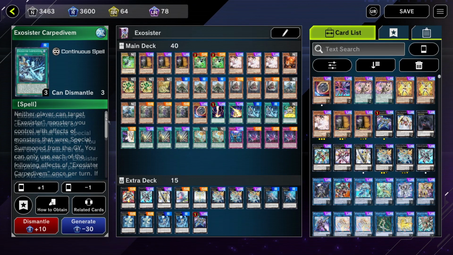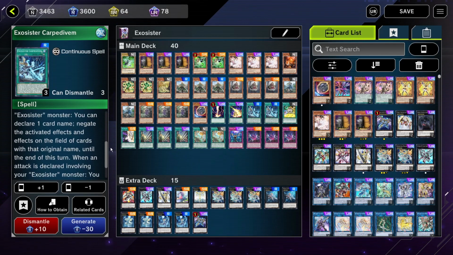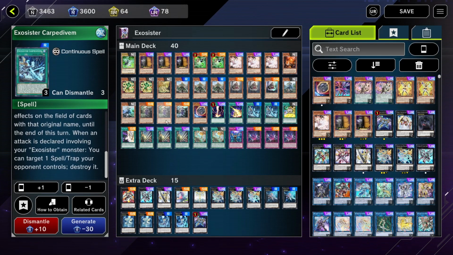Exosister Carpe Diem allows you to call a name and negate all its activated effects on the field until the end of the turn. When you Exis summon an Exosister monster, as well as when you attack or get attacked with an Exosister, destroy a spell or trap your opponent controls. I do quite like it.